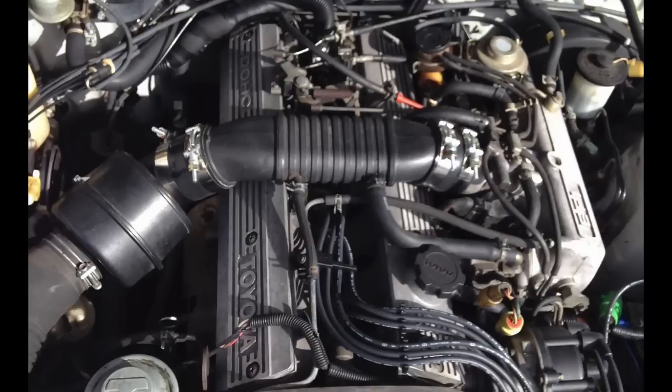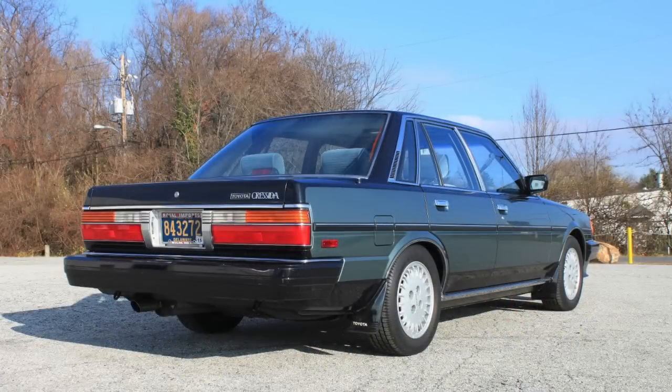The car had pretty conventional American-style styling for the time period — conservative looking. There's really nothing offensive about the Cressida, aside from perhaps the bumper offsets which look cartoonish today, especially the rear bumper. But the overall vehicle was somewhat confused in terms of how Toyota tried to market it — it wasn't clear if it was supposed to be a sporty car, a luxury car, a Japanese car, an American car, or a European car. It had elements of all those vehicles, including four-wheel independent suspension, rear-wheel drive, and the 2.8-liter 5M six-cylinder engine rated around 160 horsepower depending upon the year.